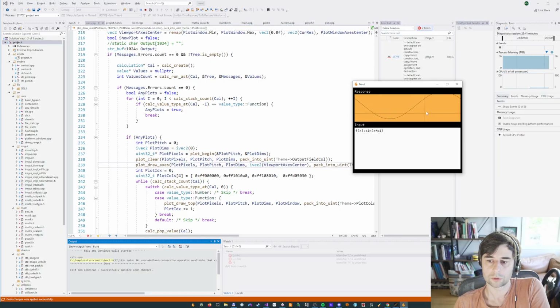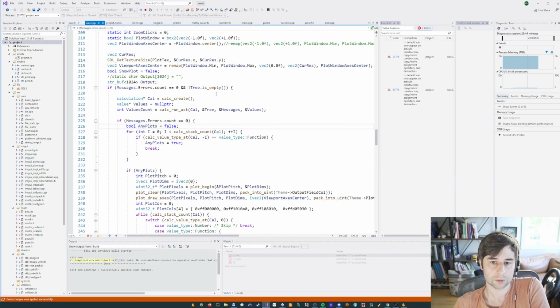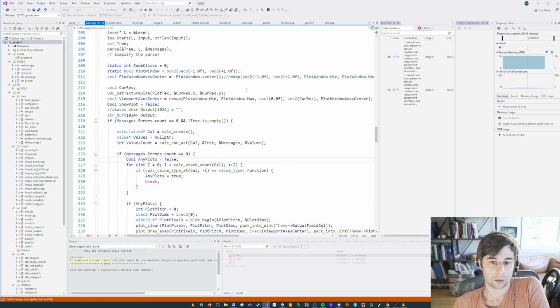Yeah, so we need to, and it's upside down. Yeah, so that's expected. And that's because we need to do this, right?